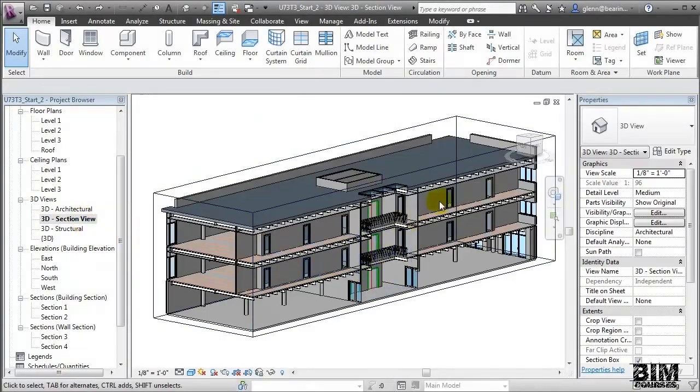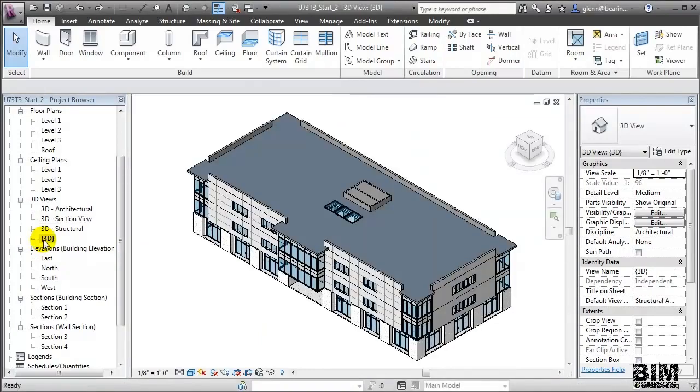and office space on the 2 floors above. There's also a central lobby with open balconies at each floor and skylights at the top of the atrium. Let's switch back to a 3D view that shows all of the elements in the building model, because when we do the export, only the visible elements will be transferred.